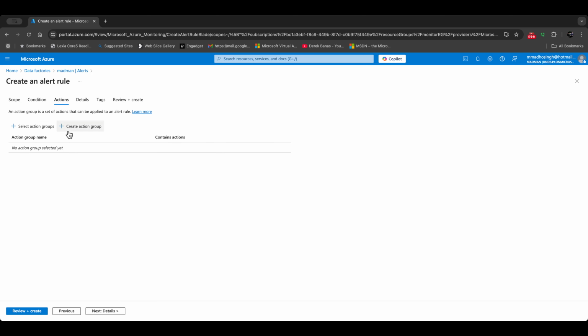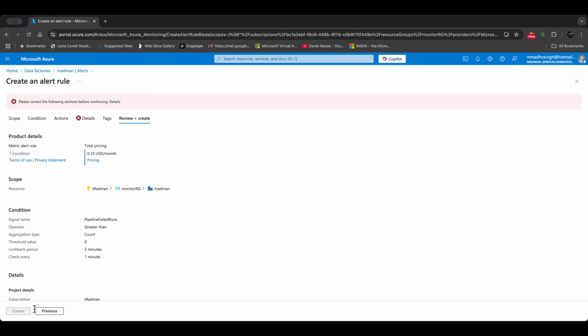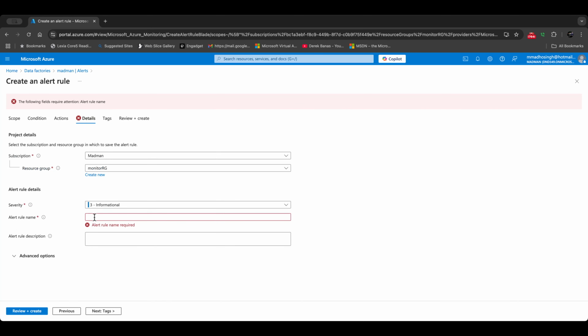And I don't have any actions for the group, so I'm just going to leave it as default. And in details, I'm going to keep it as informational. And I'm going to select review and create. Oh, sorry, I had to add a rule name.